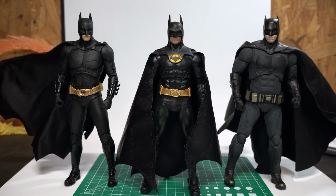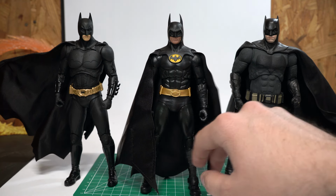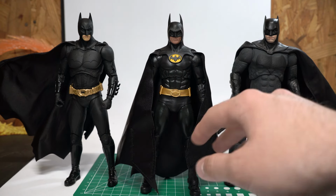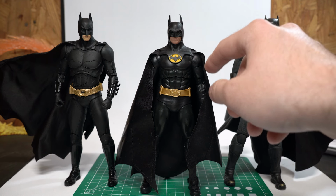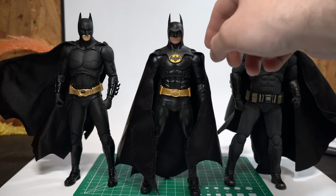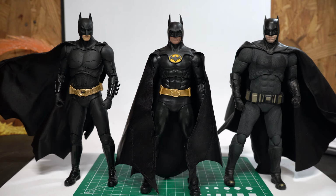Now I realize with this mod we've lost articulation, but we upgraded so much in aesthetic that I think that makes the difference. So overall, I'm very pleased with this. The only thing I might look into doing is maybe getting a wired cape. This one drapes fairly well, but it comes over the shoulder and flares out at the top a little bit. I might try to pull it back a little further and see if that makes a difference, but maybe a wired cape might be the next upgrade for this figure.